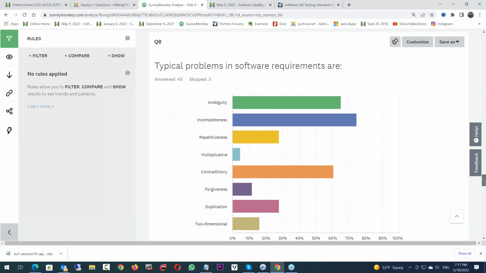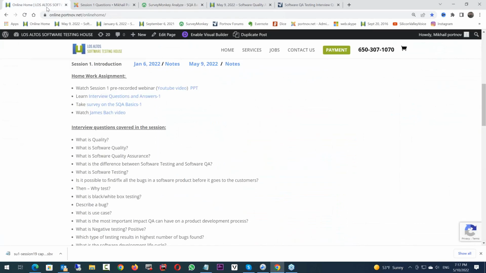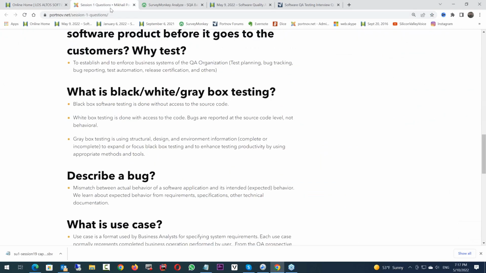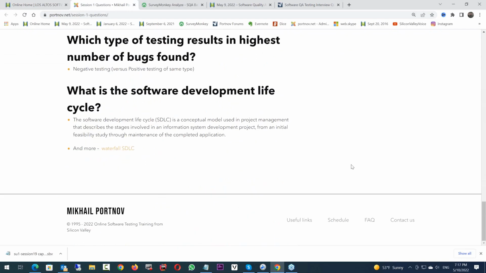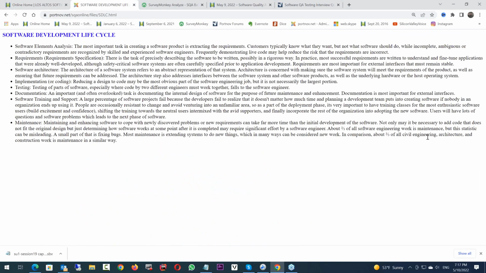Typical problems in software requirements are. You remember that session 1, at the very bottom of that page with questions and answers for session 1, we had that more for the waterfall software development lifecycle, and it brings us here. First of all, we have different stages.